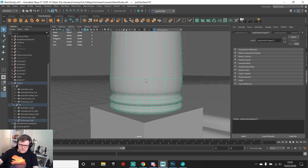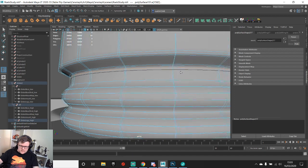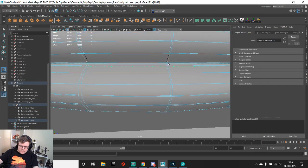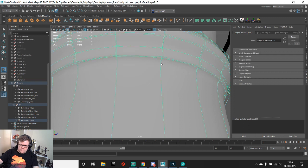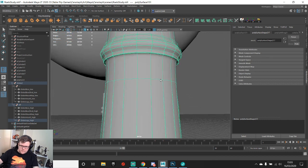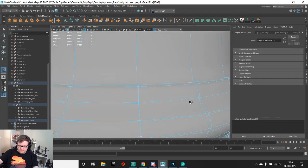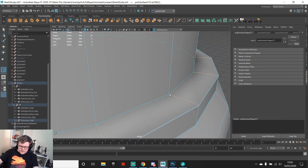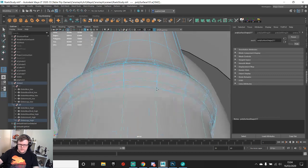So if I do three on the keyboard and start to bring in some edge loops where I want the hard edges, I can start to give this some kind of definition. I'm going to put one here. And you do this by either looking at reference, or it comes naturally once you've done it a million times. You get a feel for where you need to put the hard edges, especially on 90 degrees. Like here, here. I'm just toggling it on and off with three and one.